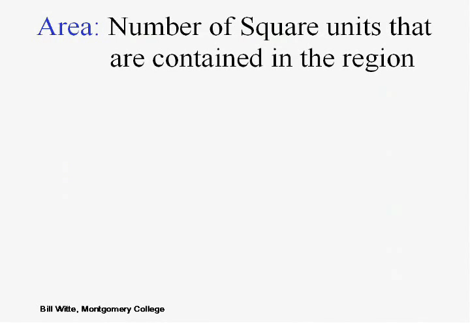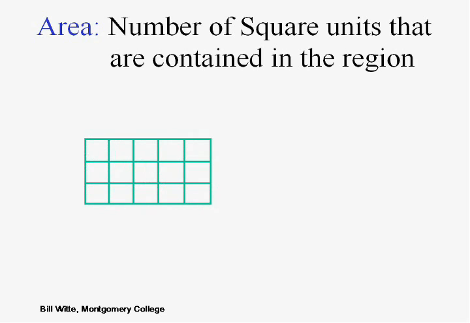And that's going to be area. Area is measured by the number of square units, whether they be square feet, square yards, square inches, that are contained in a region. Now here's a region. The area of this rectangle is 15 squares. 15 square, well, we're going to say feet. It's probably 15 square inches.